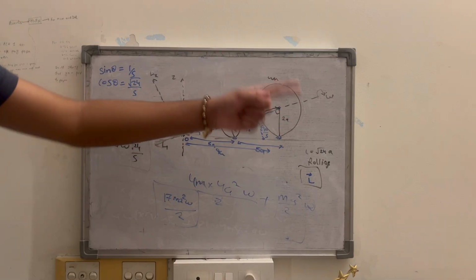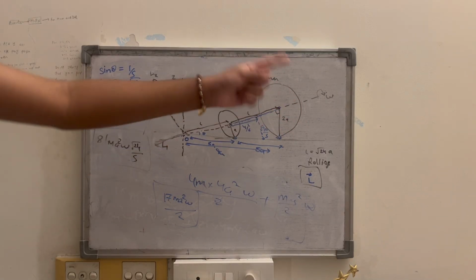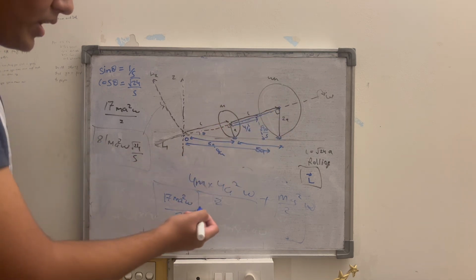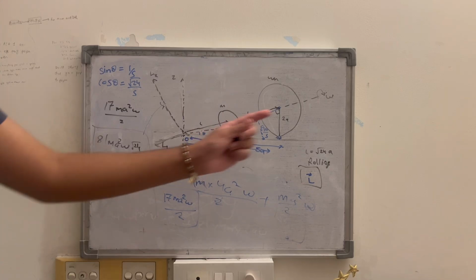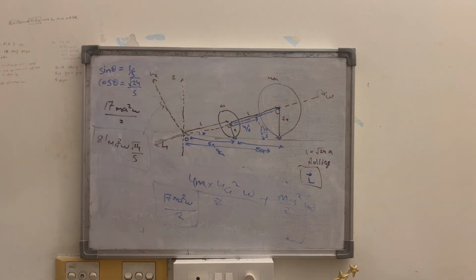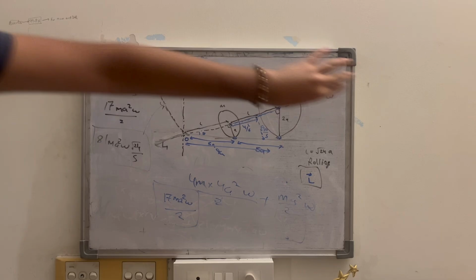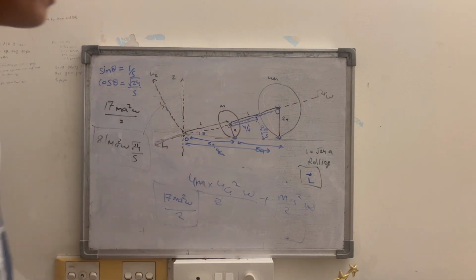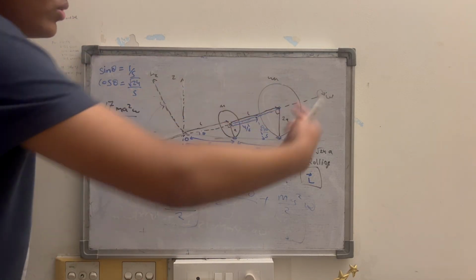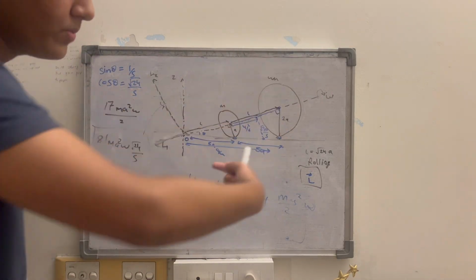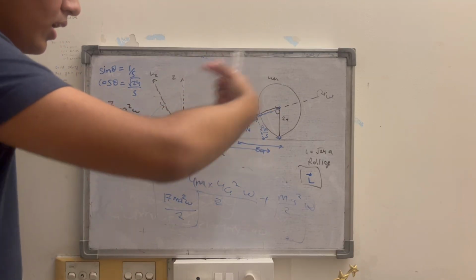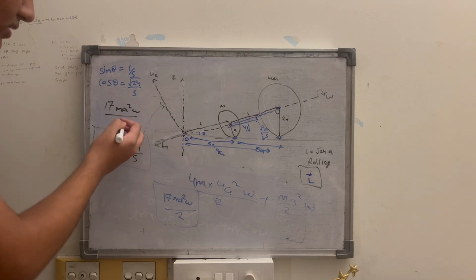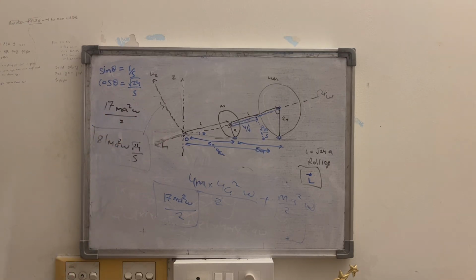Why are we only taking the rotation of the disks when considering the angular momentum about the center of mass? Because the center of mass is going with them when it is rotating about point O. So that R cross P component we won't take about the center of mass. For the center of mass, these two disks are stationary and rotating, right? So that rotating angular momentum we took. Okay, so that is coming out to be 17 ma square omega by 2.